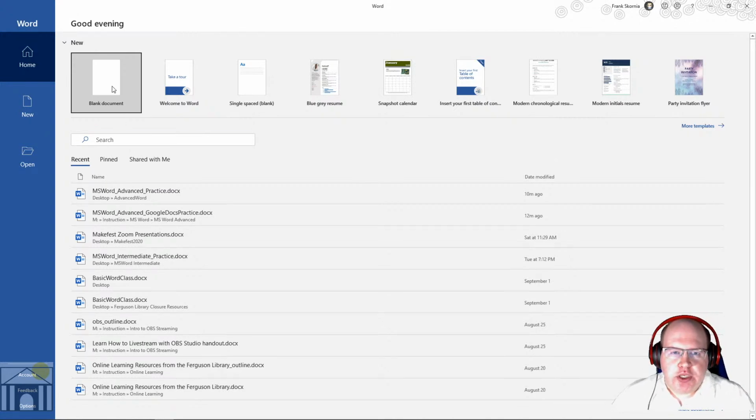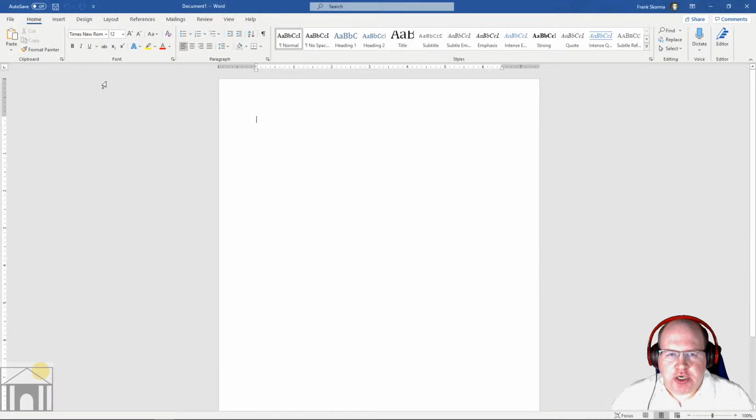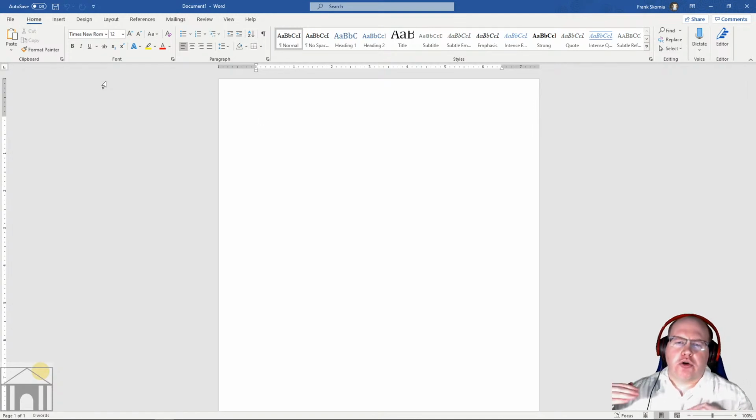So let us go into it. We're going to create a blank document. I'm just going to click on blank document, and we have our nice blank document here. When you create a list in Microsoft Word, there are generally two different lists that you can make. There's bulleted lists, which use a symbol, usually a closed dot and then an open dot for different levels. I'll show you what I mean when I talk about different levels. So a bulleted list, and then there's also a numbered list.